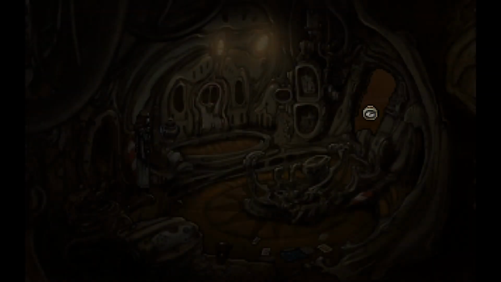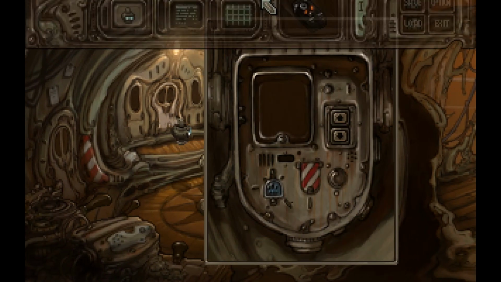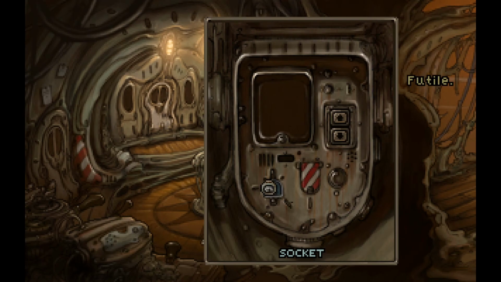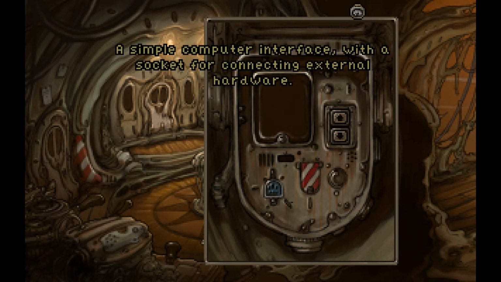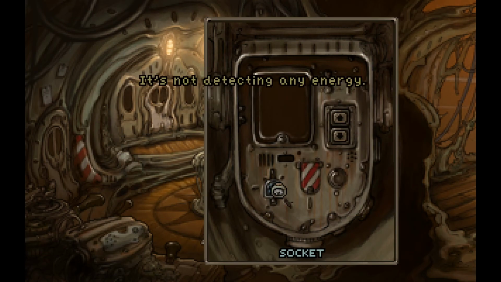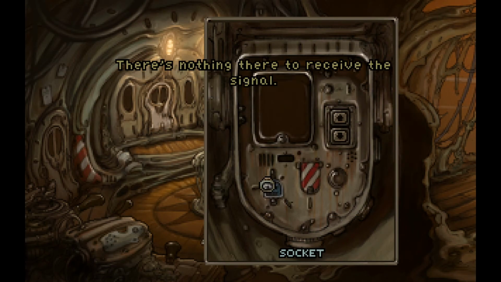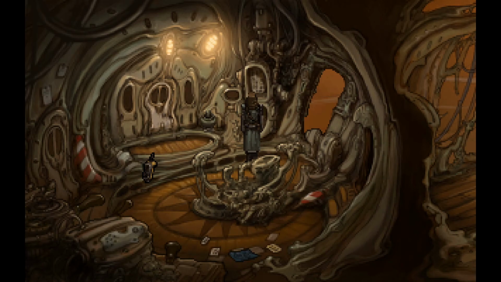Okay. Is there anything we can do on this interface still? Futile. A simple computer interface. Yeah, but we can't plug in stuff anymore, right? This doesn't work. It's not detecting it, because it's only energy detecting now. There's nothing there to receive the signal.